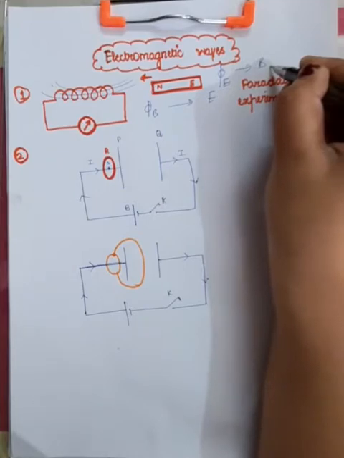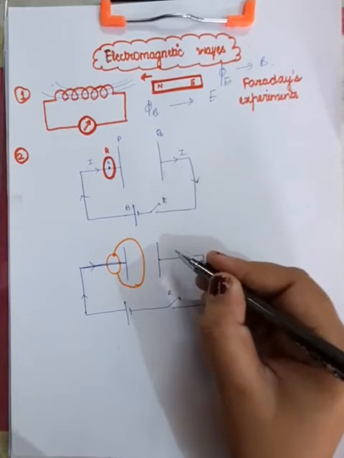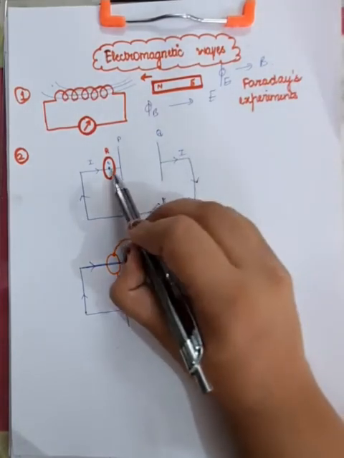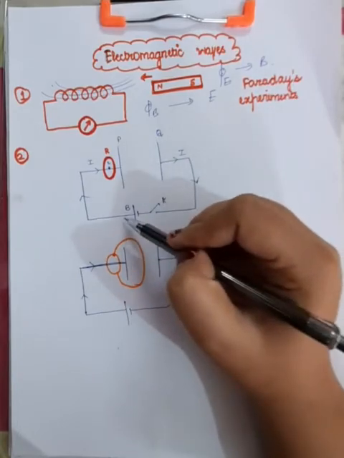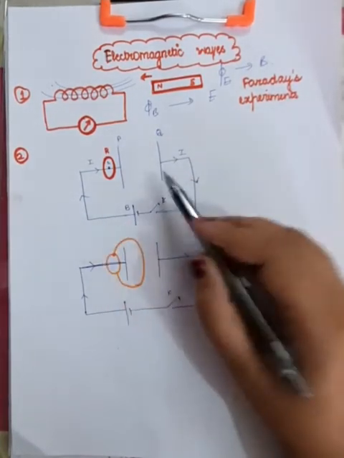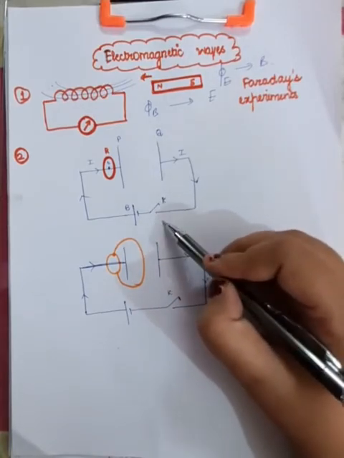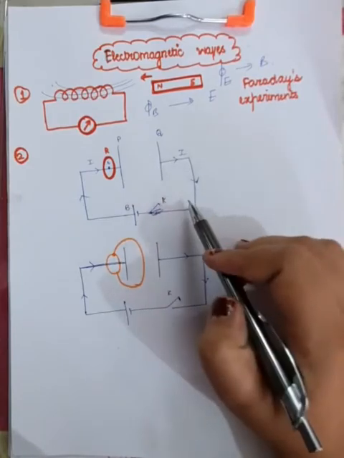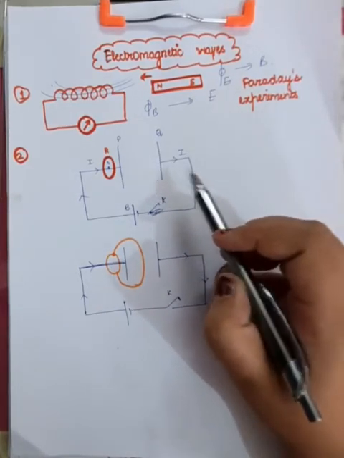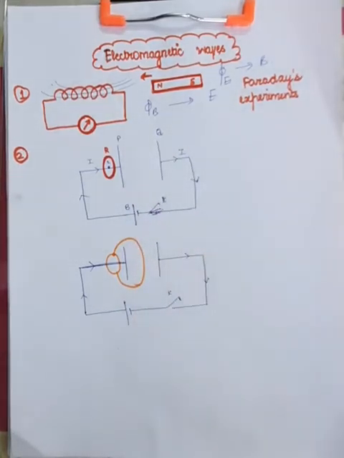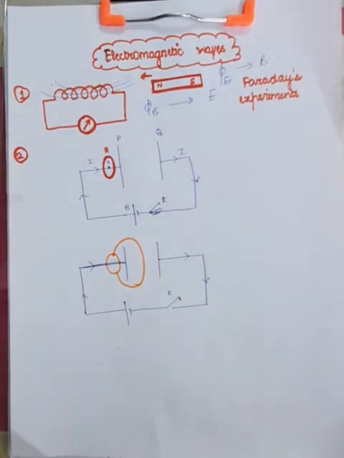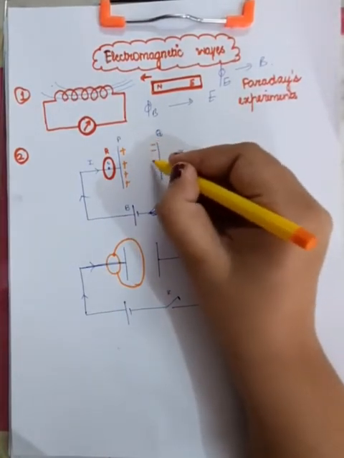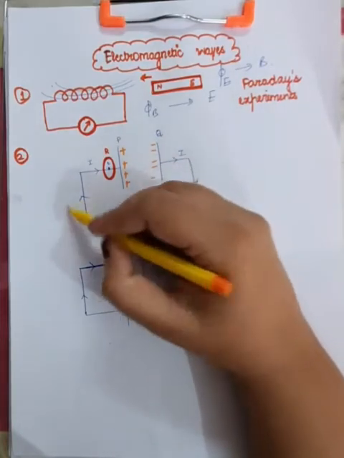Let us explore this through the following experiment. Suppose you have a parallel plate capacitor whose plates are P and Q — metallic plates. This capacitor is connected to a battery B and a tapping key K. When the key K is pressed and the circuit is closed, current starts flowing through the wire, and charge starts depositing on the plates. Suppose positive charge deposits on plate P and negative charge on plate Q.